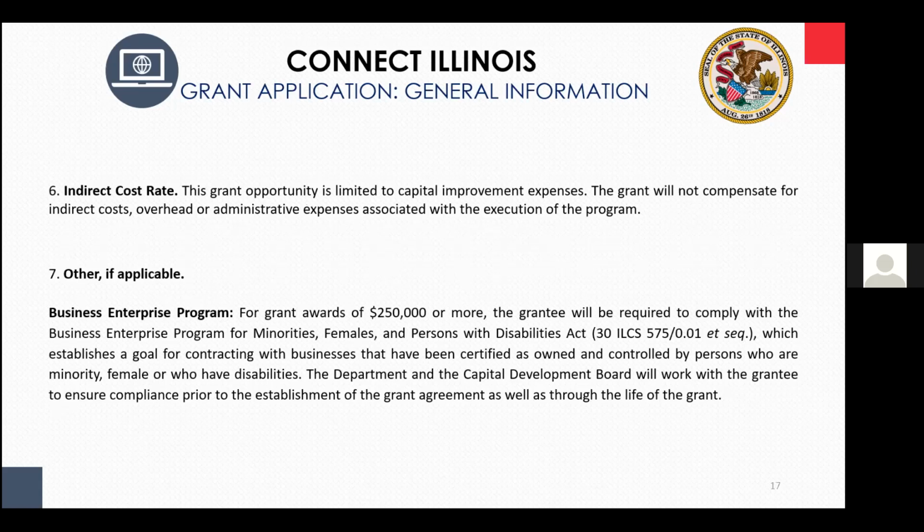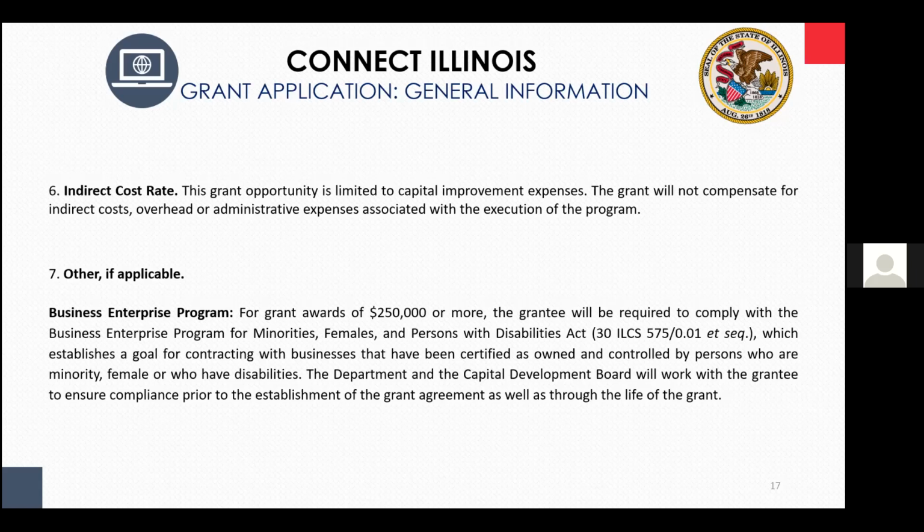And now we wanted to pivot to a word about the program requirements. We talked a little bit about essentially the prerequisites, or the sorts of things that you need to be addressing before you're a grantee. But once you become a grantee, there are a number of requirements that go along with receiving state awards. And these requirements are referenced and spelled out in our notice of funding opportunity. We just don't want them to come as a surprise for any of our grantees. We do believe that all of these are achievable, and from our perspective, with the Office of Broadband, we are positioned to be a liaison to other state agencies or departments, help you get to yes, so to speak, in meeting these goals or requirements.